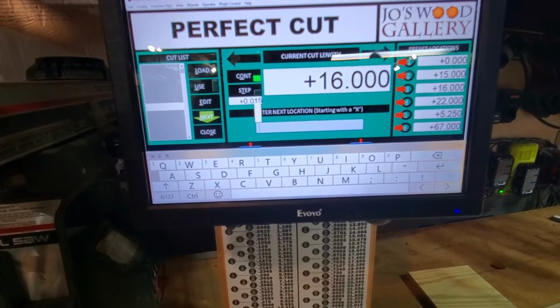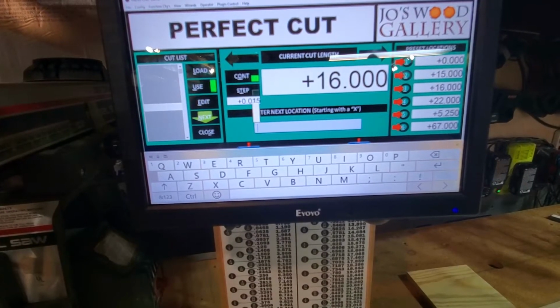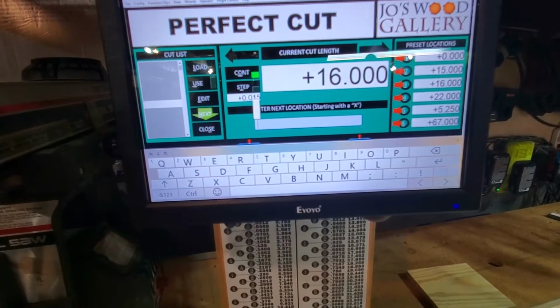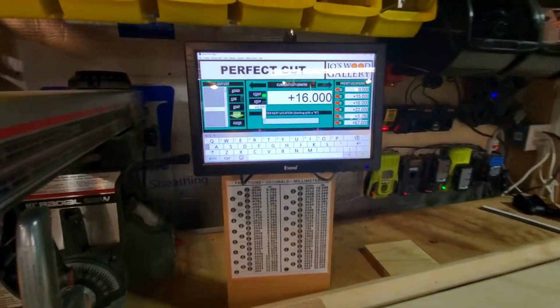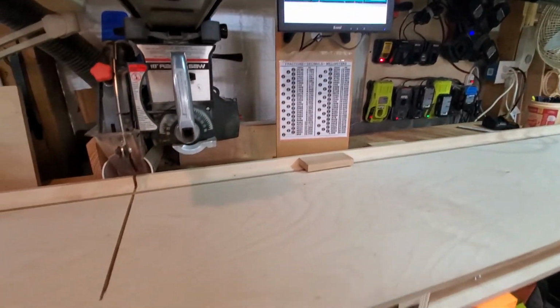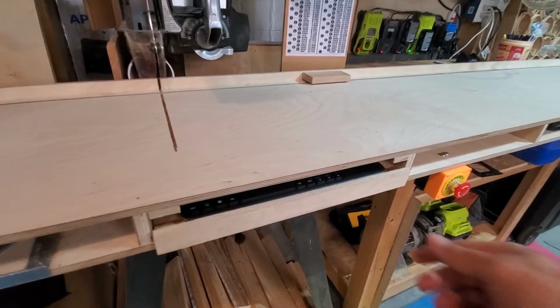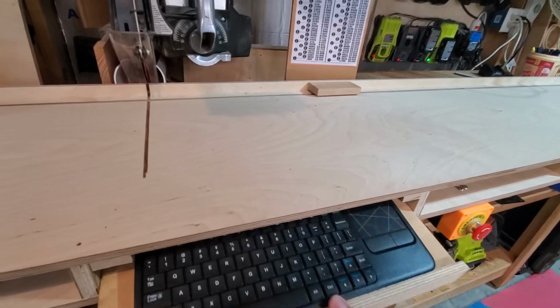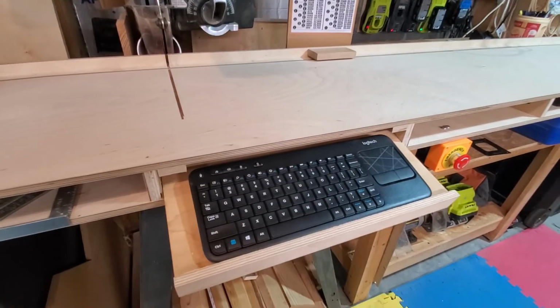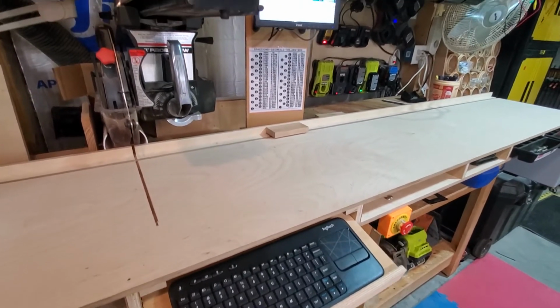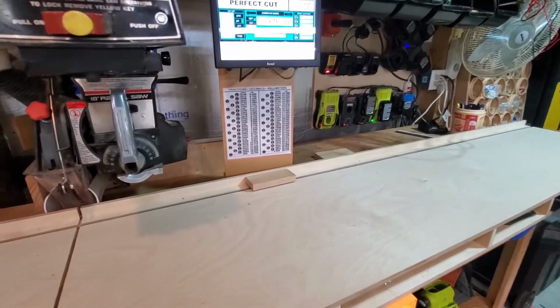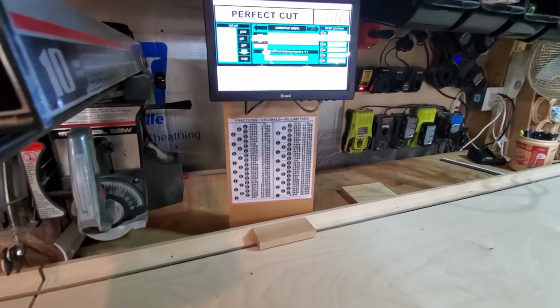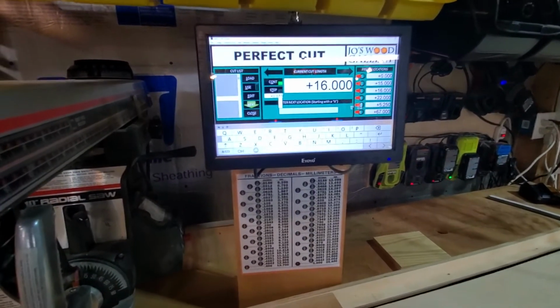I'm using the x-axis, so I start everything here with an X. I have a little keyboard here that pulls out, so I don't have to use the touch screen. I could actually just use my keyboard and do just about anything I want as far as setting dimensions for stops.